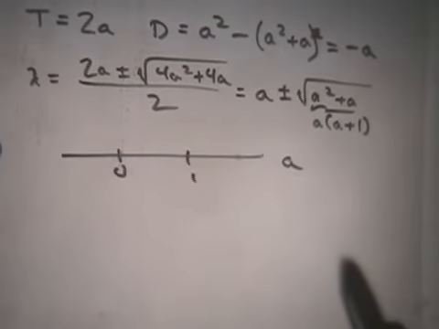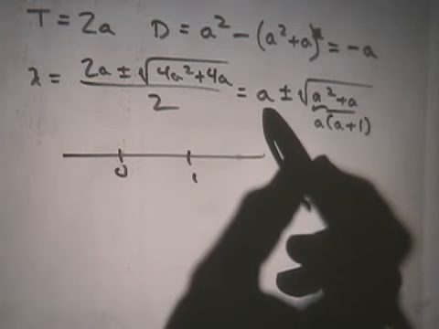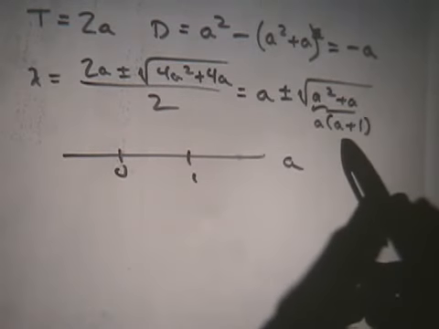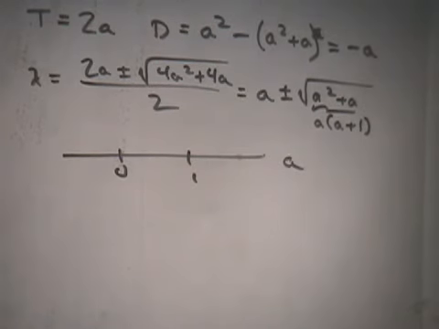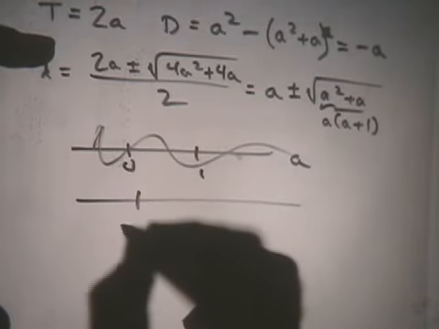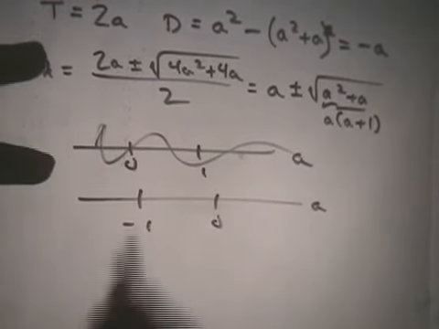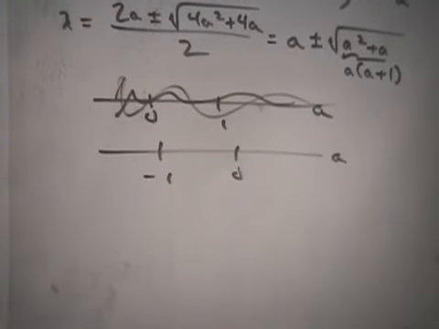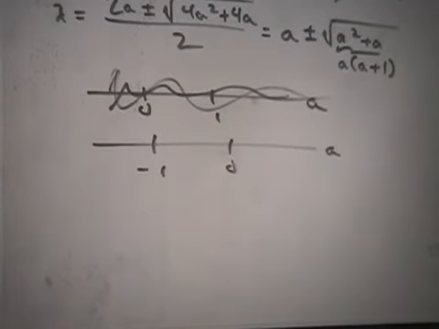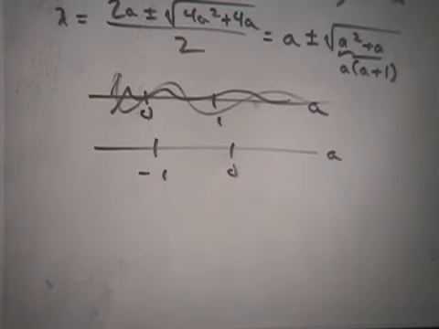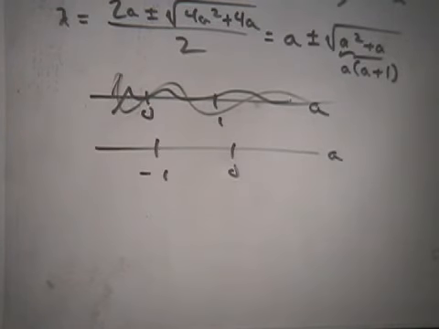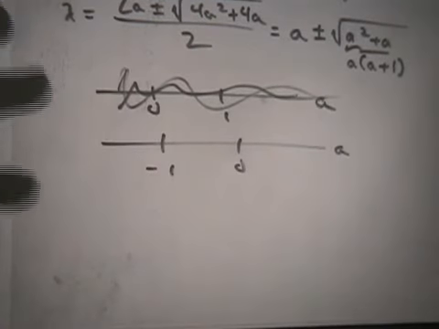Let's focus first when A is between 0 and 1. That'll be between 0 and 1. And A times A plus 1, think about it a little bit. That'll be, you know what, I made a mistake. All right, fix that mistake. Negative 1 and 0. Let's imagine A is between negative 1 and 0. A times A plus 1 in that case will be negative, right? Like if A were negative 1/2, we'd have negative 1/2 times positive 1/2, we get a negative number. So we'd have a negative number in there, negative square root, we get complex eigenvalues.